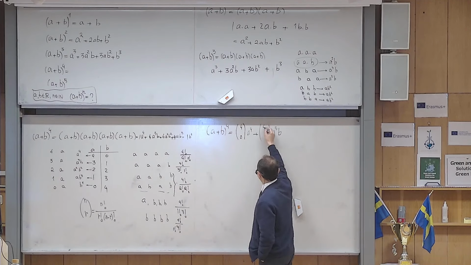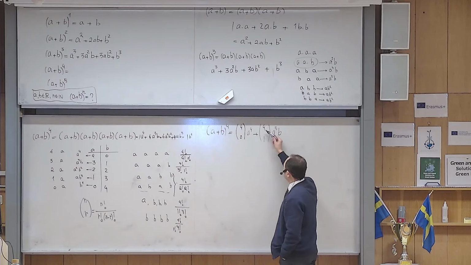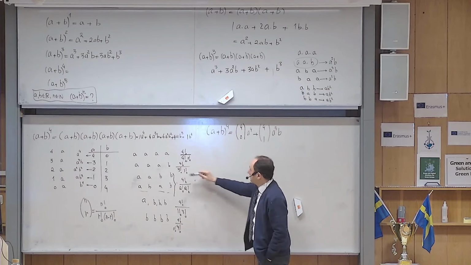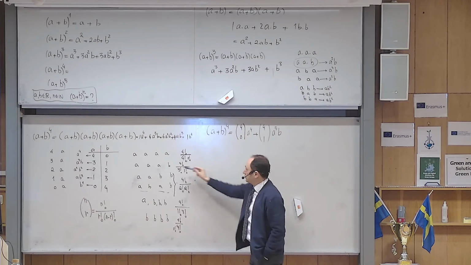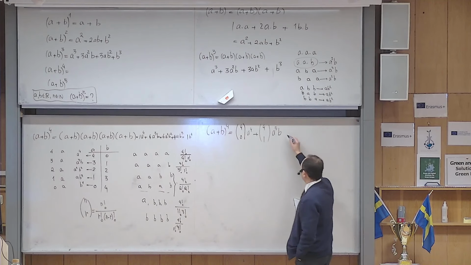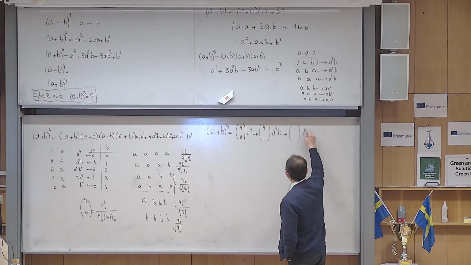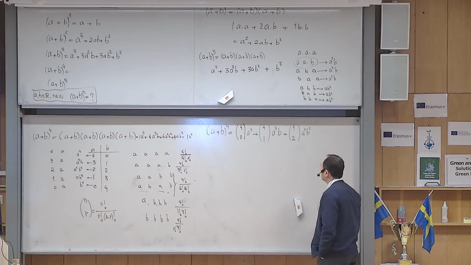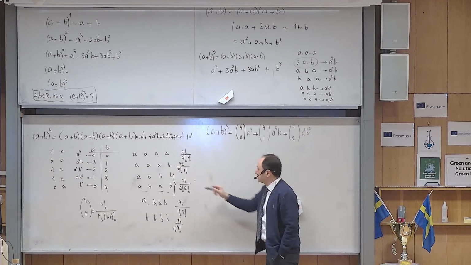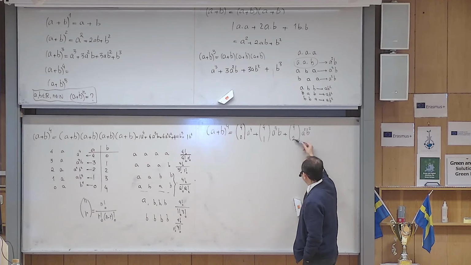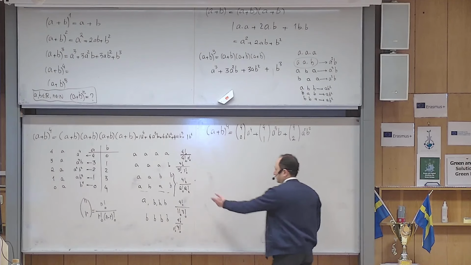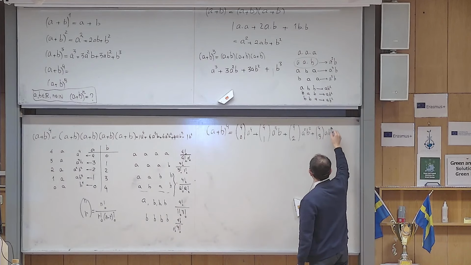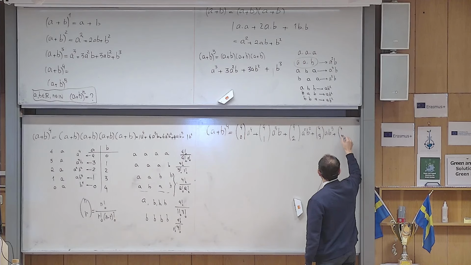Can I write it as 4 choose 1? Yes. Why? Because it becomes 4 factorial over this one, 1 factorial, and the difference between them, 3 factorial. That's also correct. So then what happens for the next? I will have a squared, b squared. But can I write it as 4 choose 2? Yes, because 4 factorial over 2 factorial and the difference between them again 2 factorial. That's correct. And then I continue this. It becomes 4 choose 3, a b cubed, and then finally 4 choose 4, b to the 4.